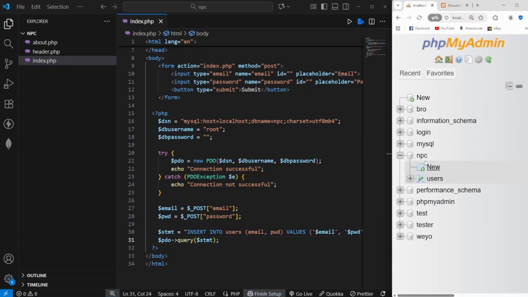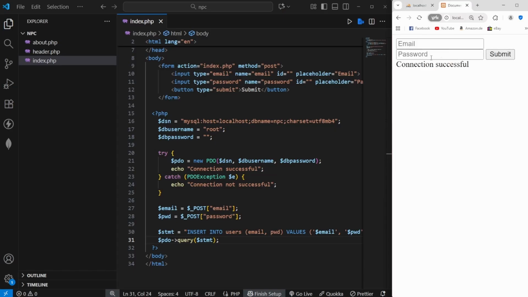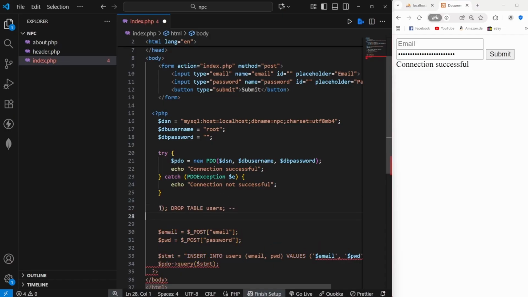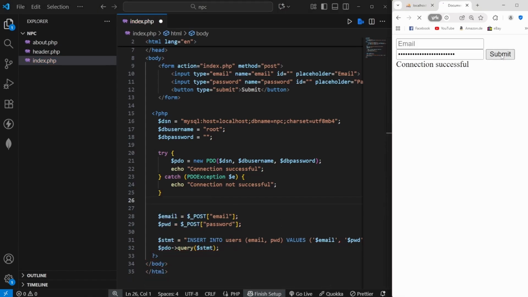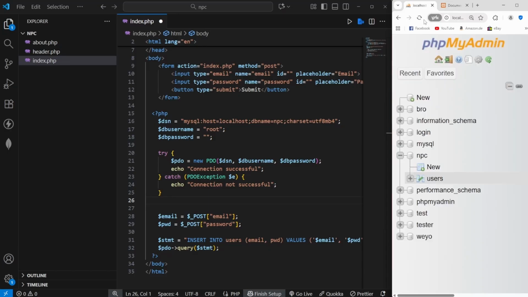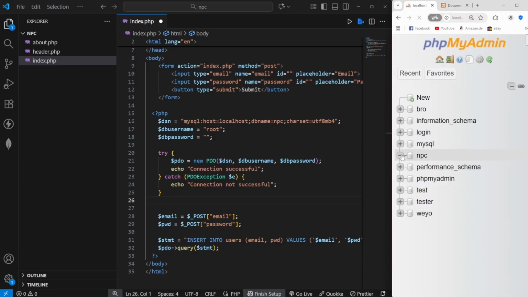So right now, let's take a look. We have this NPC database right here. Let me show you. I'm just going to enter this as the password. You're not seeing what I just entered, but this is essentially just this code right here. So I used this quotation mark, a closing bracket, a semicolon, and then this drop table users statement right here, followed by this comment initialization to comment out everything afterwards. So let me show you how this works. Let's execute the code. We're going to submit. We submitted. I'm going to reload. And as you can see, we don't have the users table anymore.